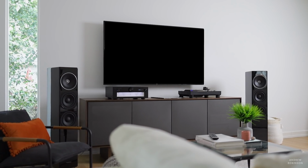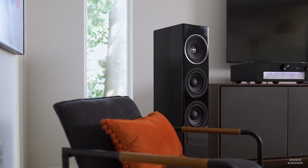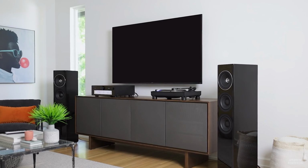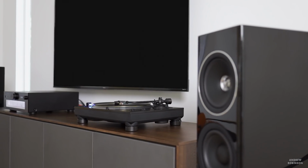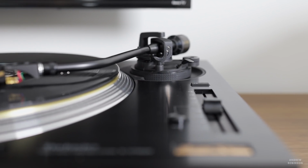It's absolutely amazing. And I don't want this to be about that, and I want to stay focused on the turntable, but the Grand Class system really does make a pretty strong argument for why you may just want to look at an all-in-one solution from a single brand like Technics, because through this system, I got a true sense of not only what the system synergy within Technics is all about, but what the limited edition turntable really is capable of. Now, it should be noted that the SL-1210GAE does not ship with a cartridge pre-installed, but Technics was kind enough to lend me a couple with which to play with.